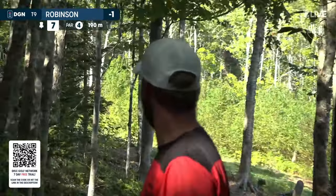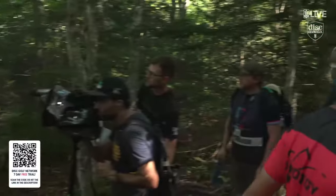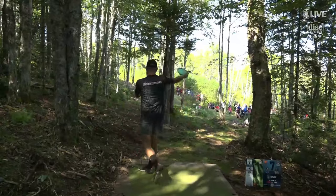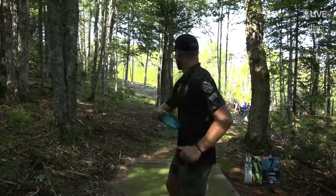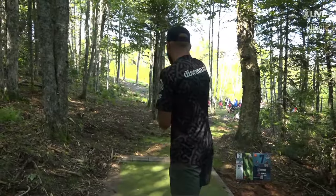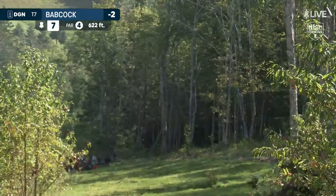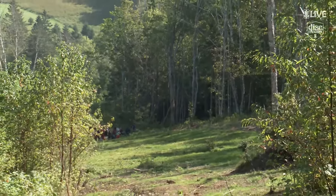Well, I really like this hole. Ben giving two opportunities for the guys to come out and get up on the side of that hill. You have your tight down the middle window, which is only about 2 paces wide, and it's about 151 feet to that straight out there. But it's only a couple paces wide. Oh, he pulled it a little right, and he's still going to go through, but he might get to those trees. That can make it tough.